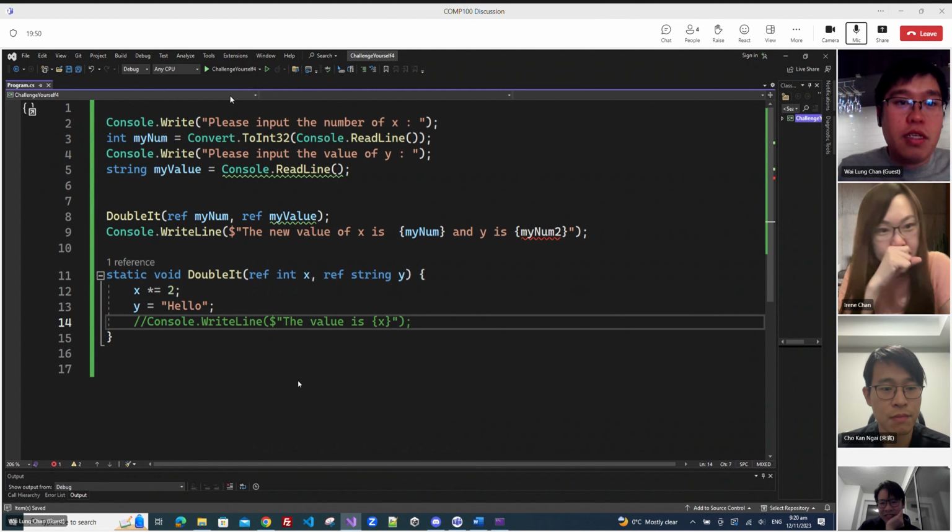We can use a variable values to accept the value returned from my method, and then we can show it by item 1, item 2, item 3. I comment this one.